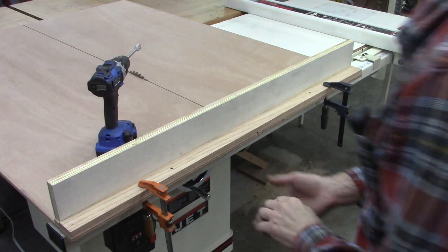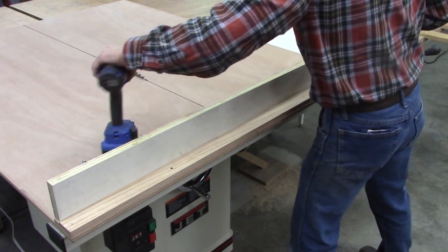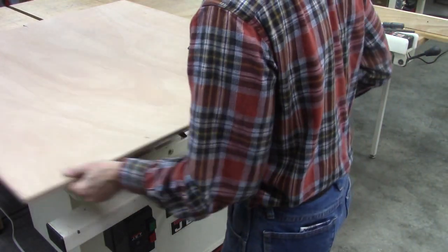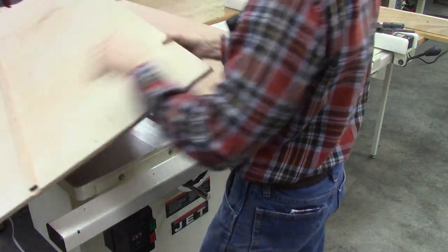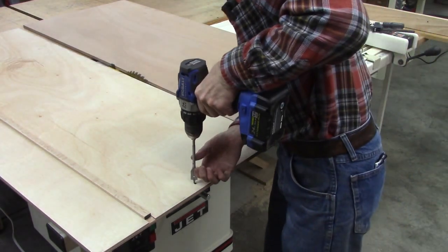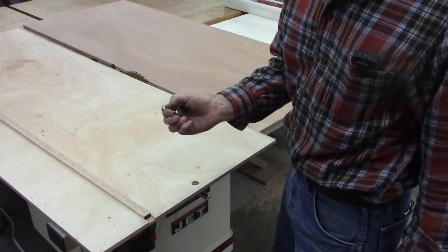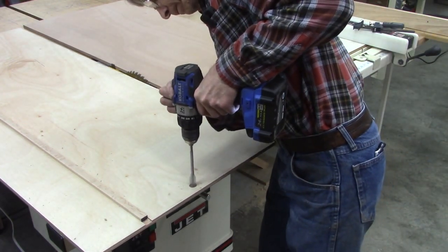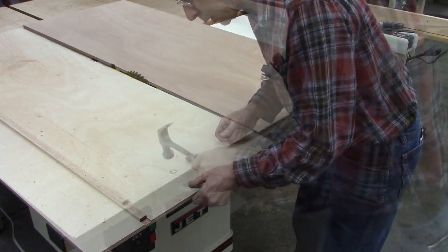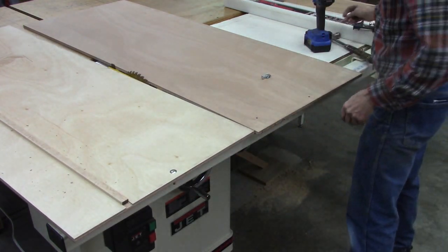I've got a couple of 1.5-inch carriage bolts here. What we're going to do, take this fence back off. We're going to put those through from the bottom. But we're also going to counterbore that with an 11/16 bit. Just deep enough so that head is flush. There we go. Do the same to the other side.